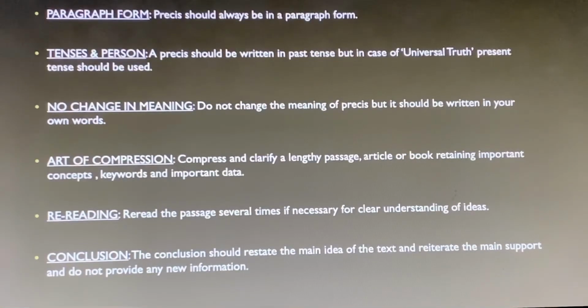Paragraph form. A precis should always be in paragraph form. Tenses and person: a precis should be written in past tense, but in the case of a universal truth, present tense should be used. The sun rises in the east and sets in the west. So present tense is used for universal truths.